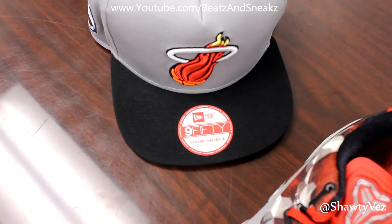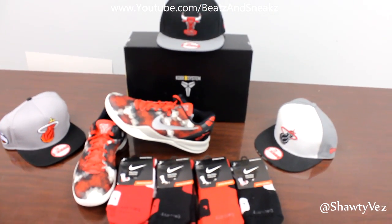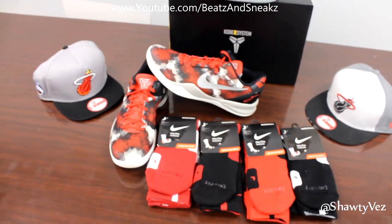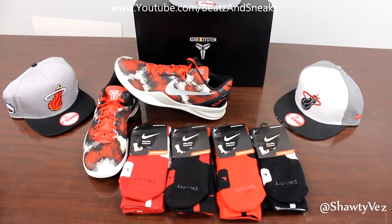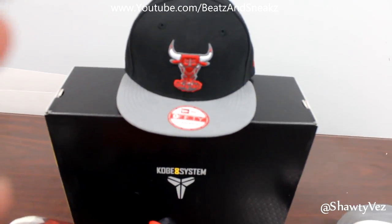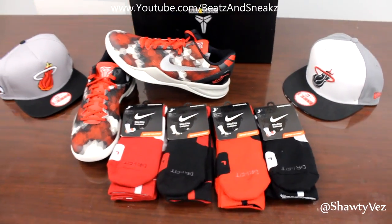So with that being said, to me these are a must cop. They retail for $140. There isn't really any other shoe coming out this upcoming weekend that's going to compete with these, so I would just get out there and grab these as fast as you can. You can pretty much predict these are going to sell out, kind of like the Venice Beach did. The Venice Beach you can actually order still in store because a lot of people return them, but that's because of the colorway. This kind of shoe with it being the hottest release on the weekend and a color people will actually keep — if I like it a lot and I don't even rock with Kobe shoes that much, then I'm pretty sure these are going to sell out.